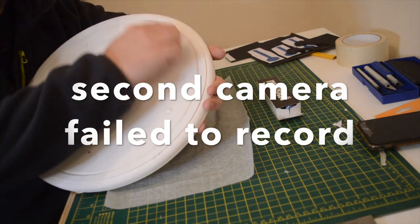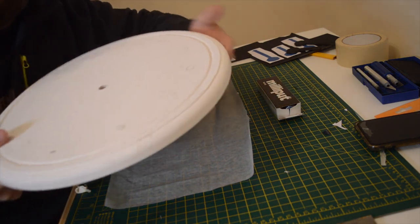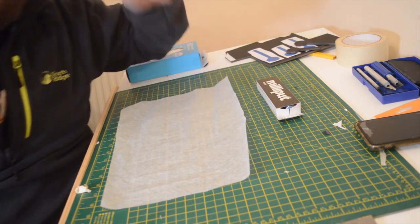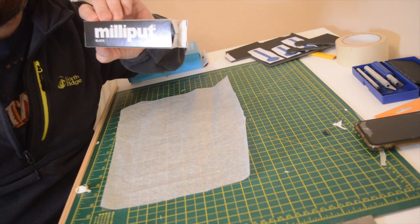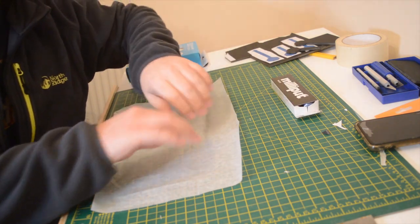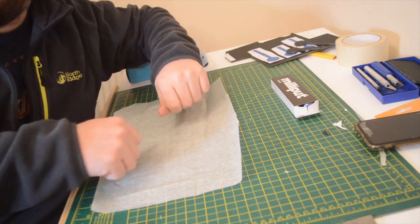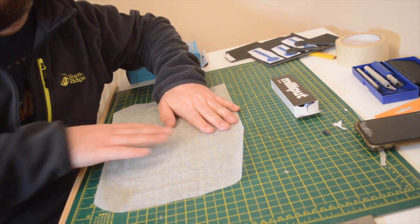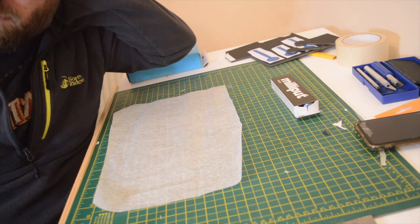For the outside of the clock face, I'm going to put a bead of epoxy, but I don't fancy trying to pour epoxy into a narrow channel. So what I'm going to do is use some Milliput — an epoxy putty — so I can roll a long sausage of epoxy putty, fit it into the channel, and smooth it out. Leave it to set, then sand it back. It should be a lot easier and simpler than trying to pour epoxy into that channel.